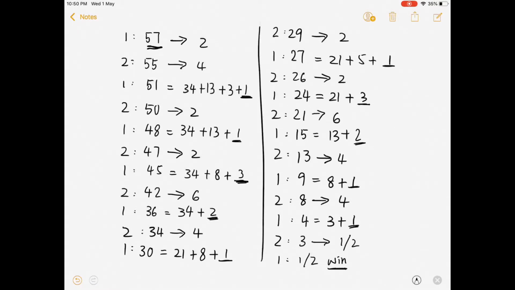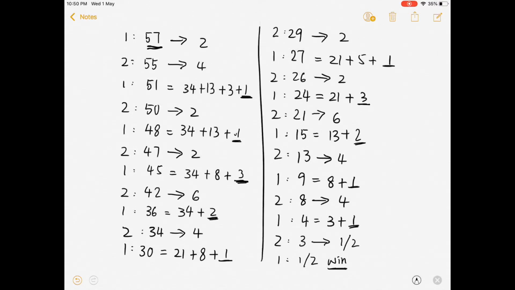So basically, it's just me keeping on deducing the non-Fibonacci numbers into a series of non-adjacent, non-repeating Fibonacci numbers, and then I will just keep on removing the smallest number, and then you can see in the end, when there's 3 coins left, no matter whether the computer removes 1 or 2 coins, I would definitely win by removing the remaining coins. So this is the strategy.